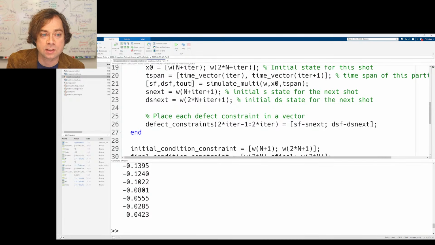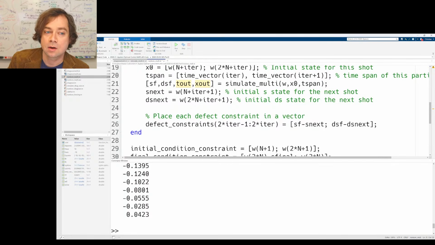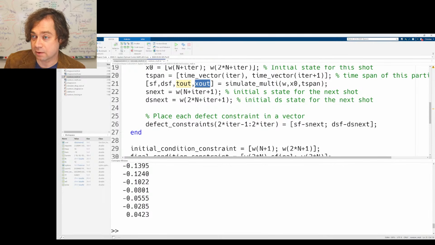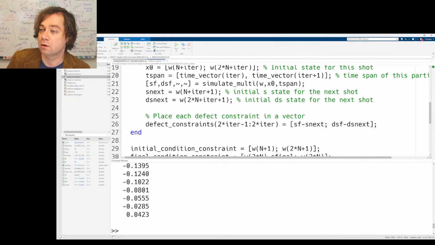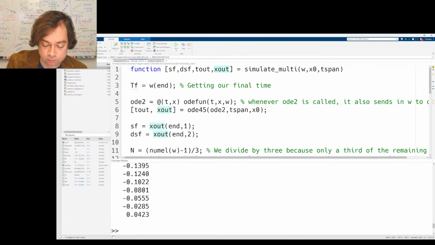We could say T out and X out. But you'll notice that we don't use T out and X out inside of the non-all-con, right? So there's a cool trick. You can just say tilde, where it receives it, but it ignores it.